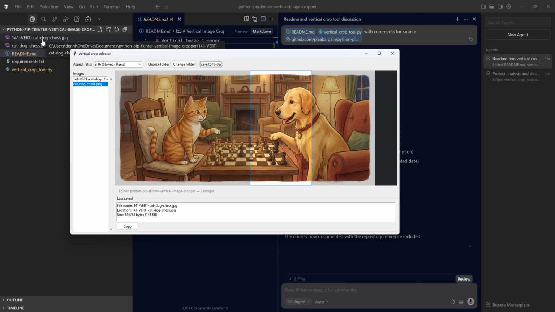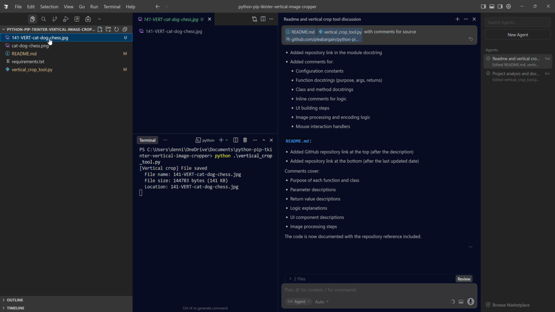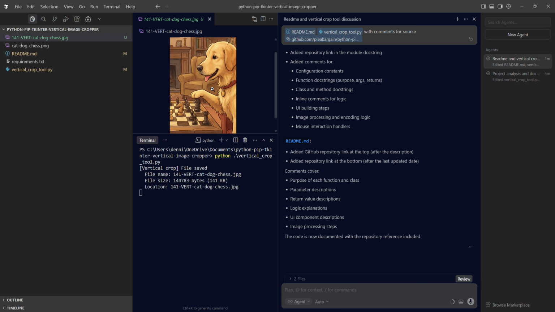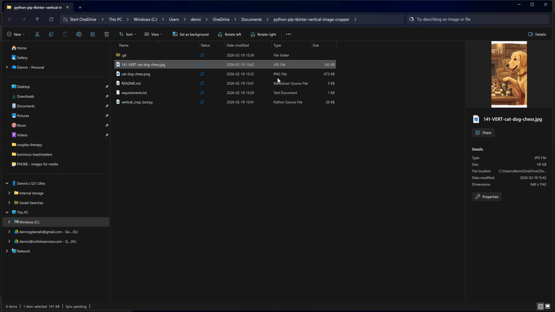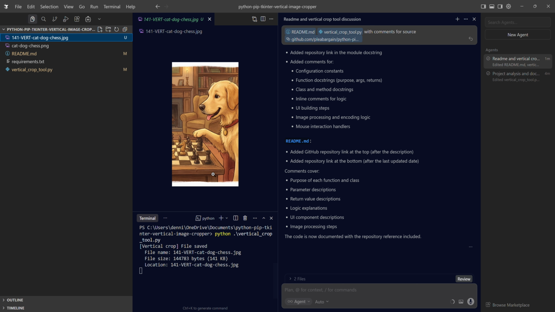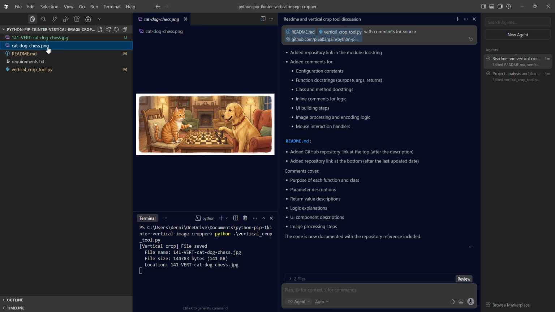And you'll see that now it has created a new image, and the new image is right here. And what it does is it also includes the file size. So if we open this in the Explorer, you'll see it's 142, which is pretty close to 141, and it prepends vert to the file name to make it easier to find your edited photos. It doesn't do anything to the original photo. It remains untouched. Code is in GitHub.